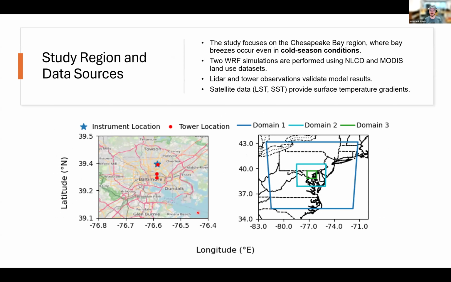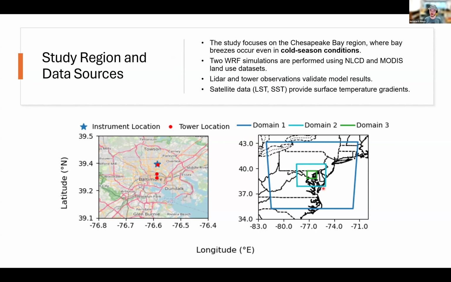So you know the study region, but I wanted to point out a few things. Number one, we have an instrument, LiDAR. I don't know why I labeled it just instrument. The star here is a Doppler LiDAR, which can measure column measurements of horizontal winds with height. And then I also use 3 of the BSEC towers. These are labeled in consecutive plots, but I have them approaching the coastline here so that you can see as the bay breeze passes each site, how it modifies each tower's measurements differently, or if it's different at all.